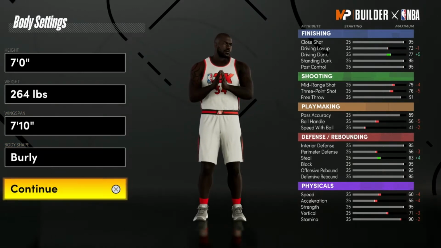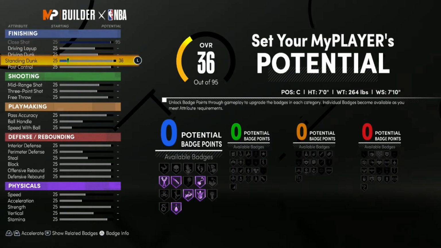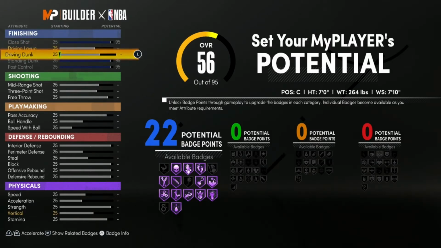Now we'll jump into the attributes. Time to play with some of them. This is pretty new to me. I haven't gotten too far into the builder for next gen, but we're going to try it out and see what we can do. So I do know close shots are going to be your hooks, stuff like that, so I do want that maxed. I want, of course, standing dunk and post control. We want those maxed up, just off rip. Those are the 3 that we're going to be focusing on for now. If we have some left over, we might move up driving dunk a little bit, layup, whatever, but we're going to come back to this.